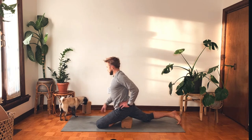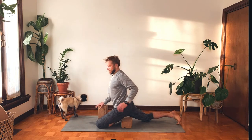Option two, take the right hand down to the floor or block, and then reach your left hand back for the foot, pulling it in towards you. And if you have that super range, you may have to sit a little bit lower to tap into it. Palm up, catching near the big toe.